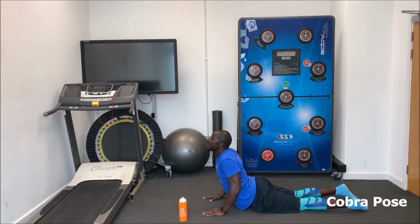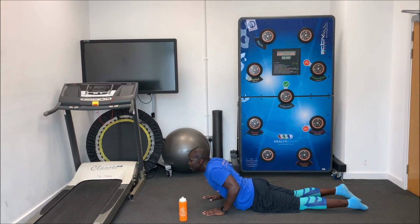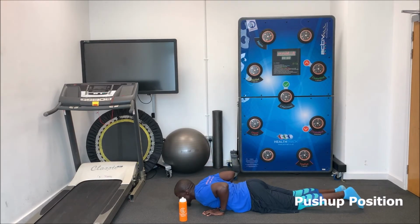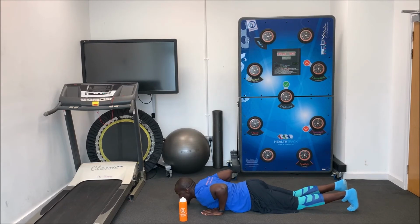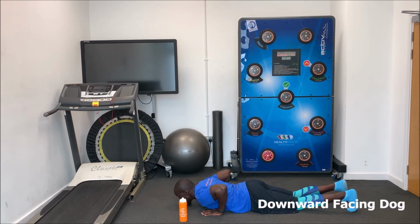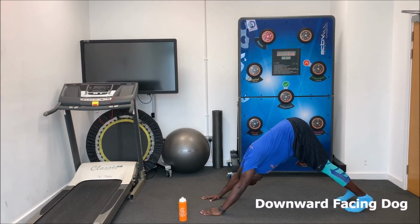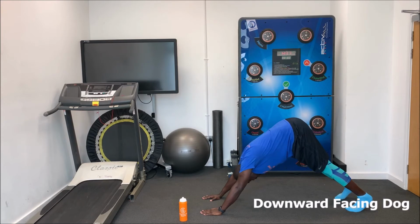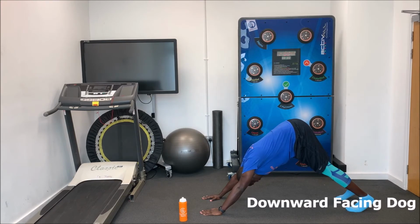Hold it for 5, 4, 3, 2, 1. Lower your body back into a push-up position. Flex your left toe, flex your right toe. Go into a downward facing dog. Ready? Push with your arms. Push. That's it. Push with your shoulders. You should feel all the pressure in your shoulders right now. Hold it. 5, 4, 3, 2, 1.